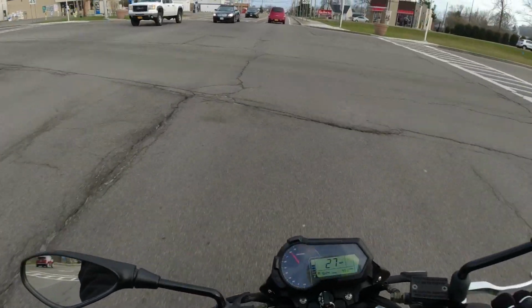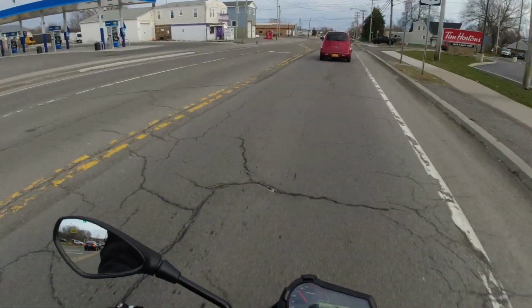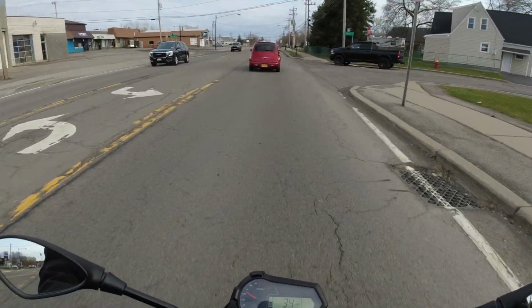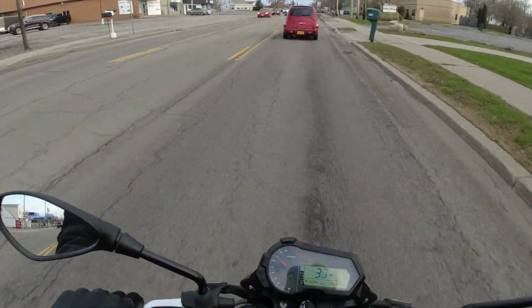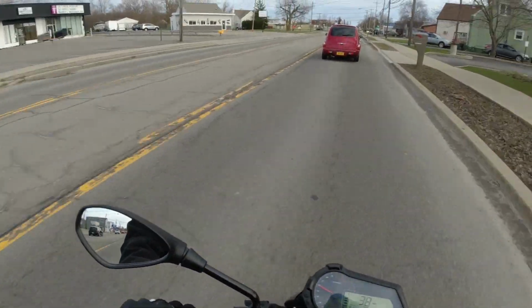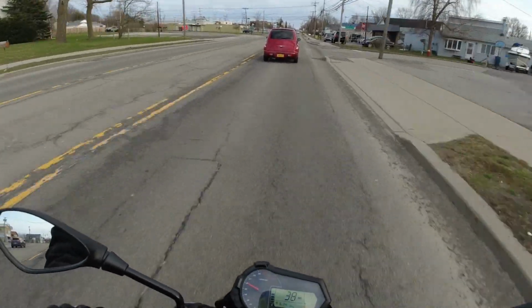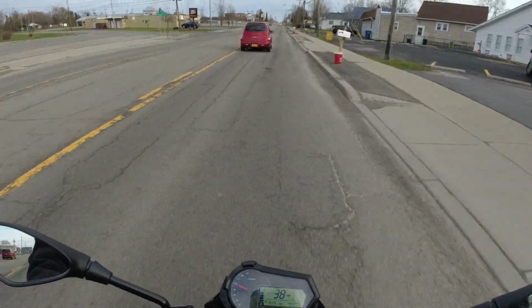That's why every time I stop at a stop sign or a light, you'll see my left hand holding that clutch lever in, because I don't ever put the bike in neutral. I drop it back down to first gear, and I sit there with it in first gear and my hand on the clutch. That way, all I got to do, if I see someone coming up in my mirror and they're coming up too fast, I can let that clutch out and go. And I don't have to shift into gear, nothing. Just stuff like that. So we're doing it as safely as we possibly can.